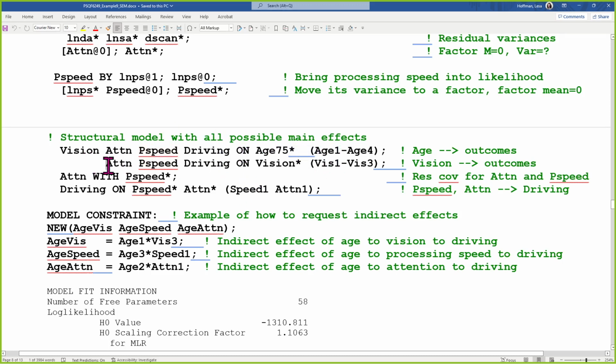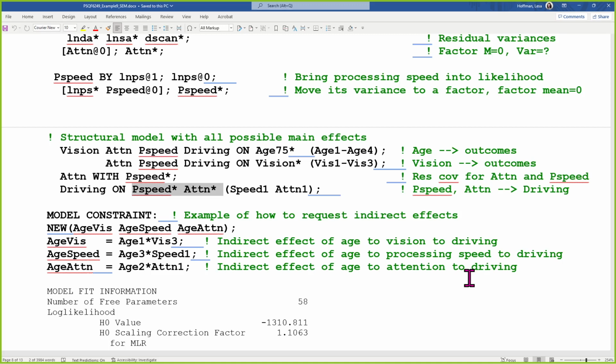Likewise, I have attention, speed, and driving being predicted by vision, and I've got 3 labels for those fixed slopes. Attention and speed, I wanted to have a covariance instead. And then last but not least, I have driving also being predicted by speed and attention. So the logic is age makes you see worse, seeing worse makes you a worse driver.